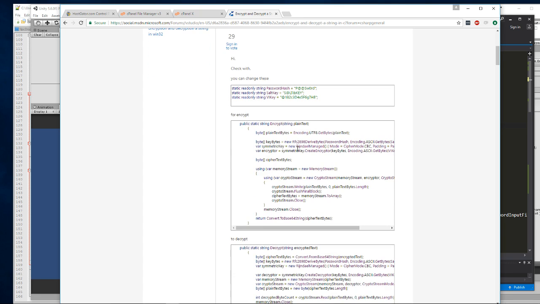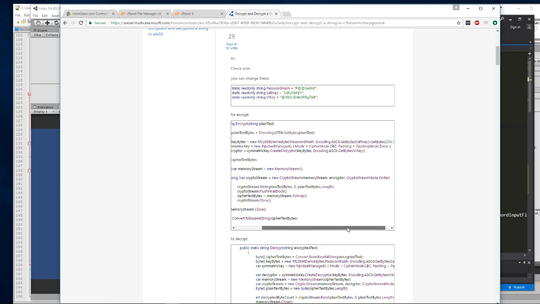Okay, so to encrypt things you have these things called hashes, and then you have salt for extra security. So we're going to go ahead and do one of these, or maybe both. Let's look at this example here. I'm probably going to take a lot of this. So public static string to encrypt, it's going to take a string, which is our password. We're going to turn it into bytes. And then we're going to take those bytes and encrypt them with a password hash with a salt key. That looks like a 256 divided by 8-bit encryption.